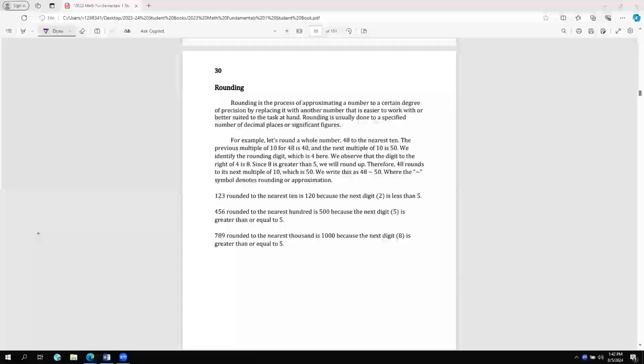Rounding whole numbers. Rounding is actually in the same section where you're learning place value. Place value is very important. There are many skills that come from place value. Rounding is one of them. Rounding will be tested on the GED math test. Rounding is also used in other places in the test, for instance, maybe social studies, maybe science.